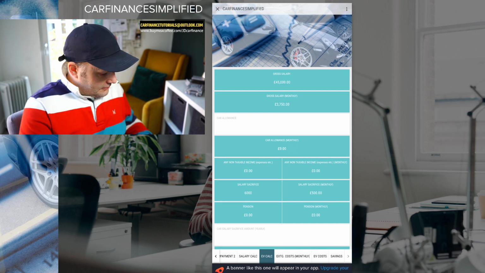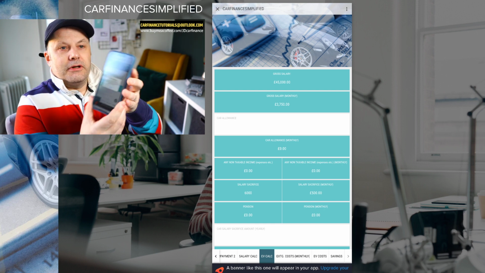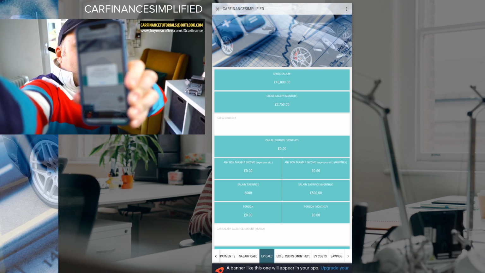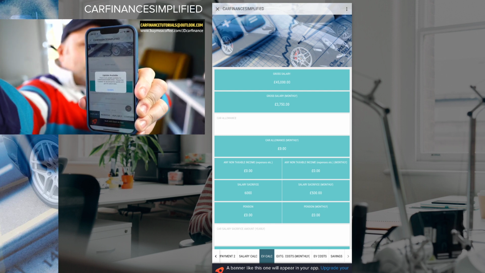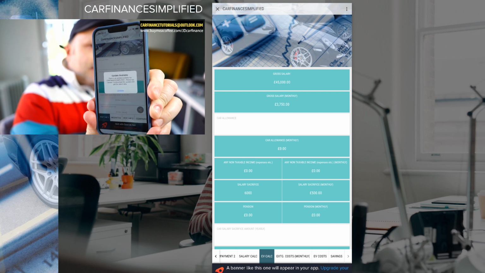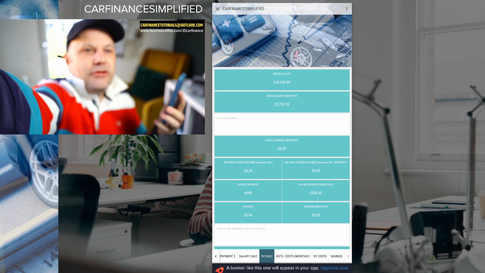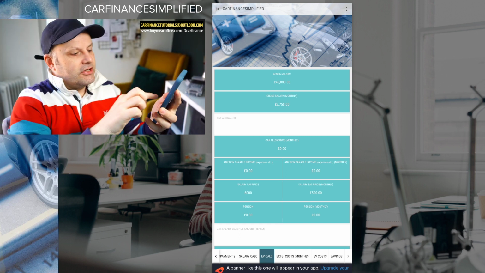In fact, let me just prove it. Let me just get the app up on the phone. Oh, look. There you go, look. How you can see that. Let me just focus. Look what's happened just as I've opened the app. Oh, you can read that, but it basically says an update is available. So all you have to do is hit update. Right, so we update it.